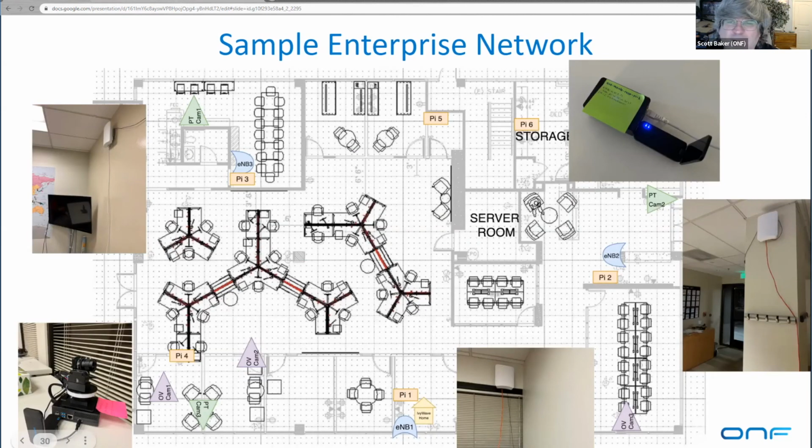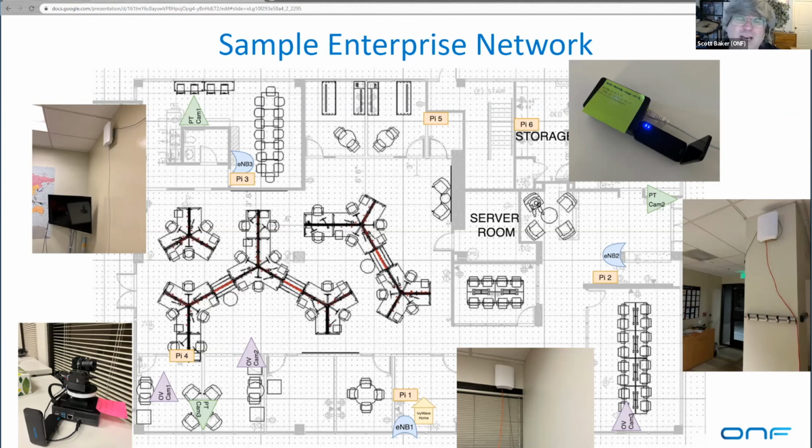Now we went ahead and we realized that sample enterprise network. We used our Menlo facility to do this, and we distributed a bunch of resources around that facility. So you can see we have 3 small cells. There's one here, and one over here. We've got a bunch of IoT devices. Those happen to be based on Raspberry Pis, and you can see there's one here, one here. They're kind of strewn about in various places so that we can get some interesting usage patterns.